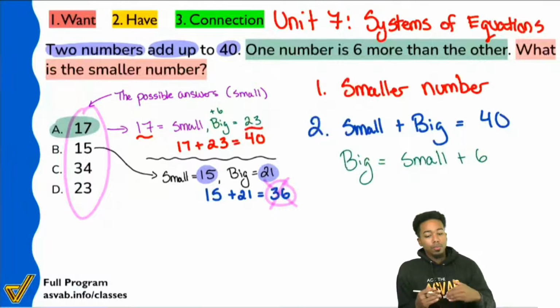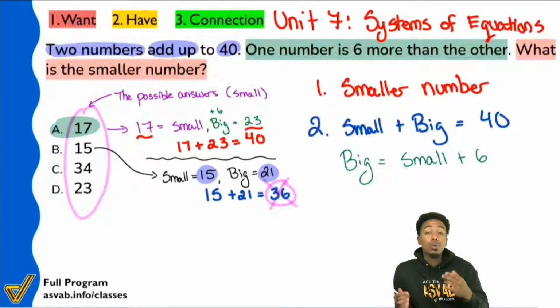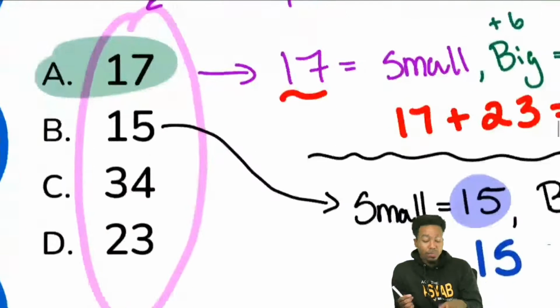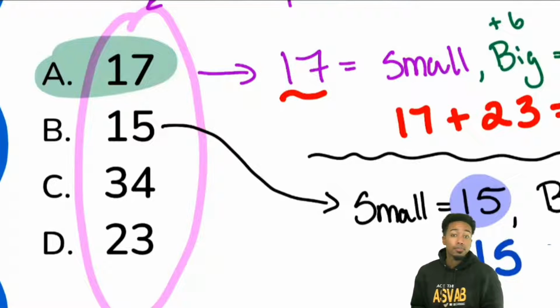So we could definitely use the answer choices. We could definitely see what's going on. What's the problem with that? Well, you have the potential of wasting time. Everybody, did we get lucky that the first try that we did was the correct one? Yeah, we absolutely got lucky. We can't lie about that. We got lucky that the first answer was the correct one.